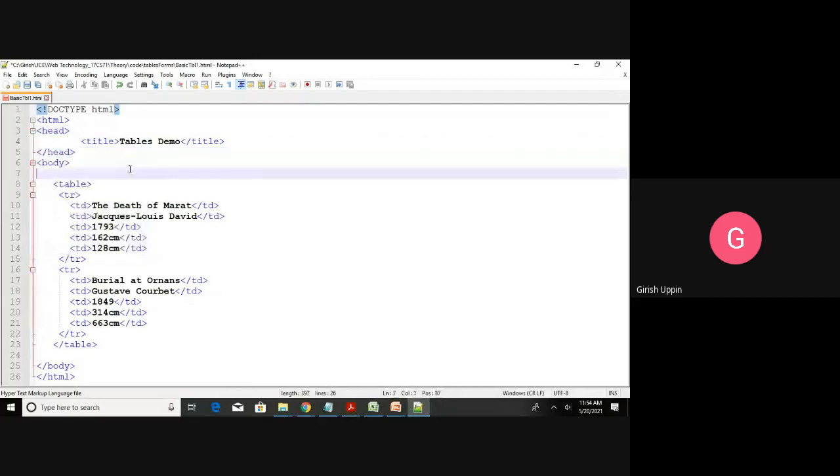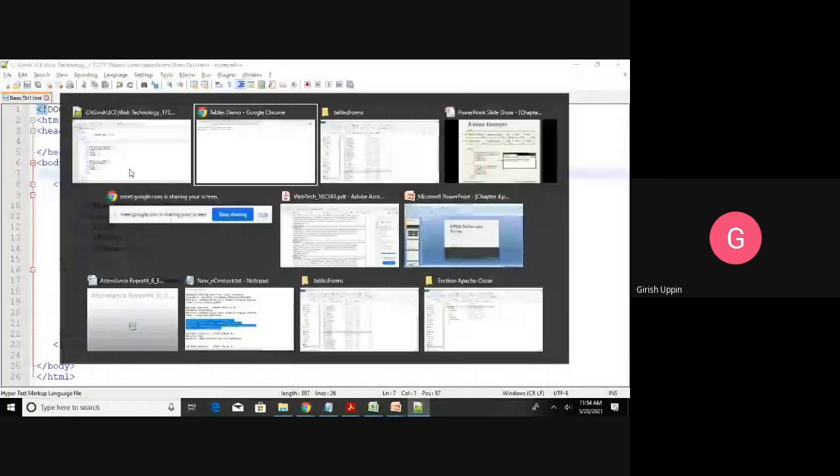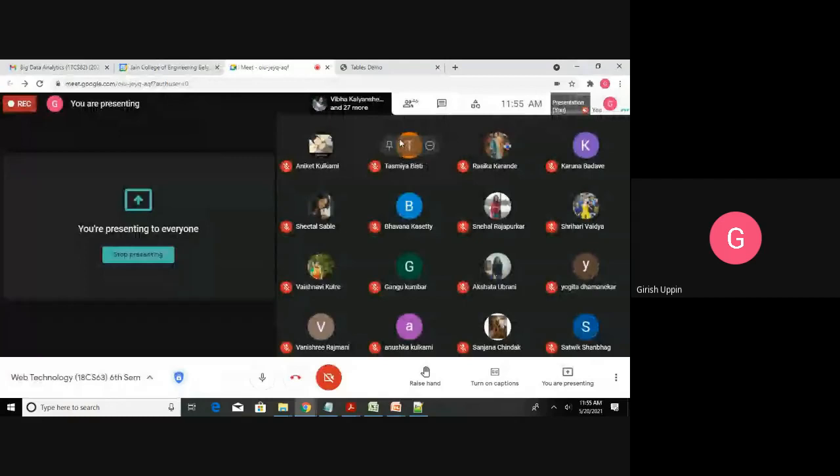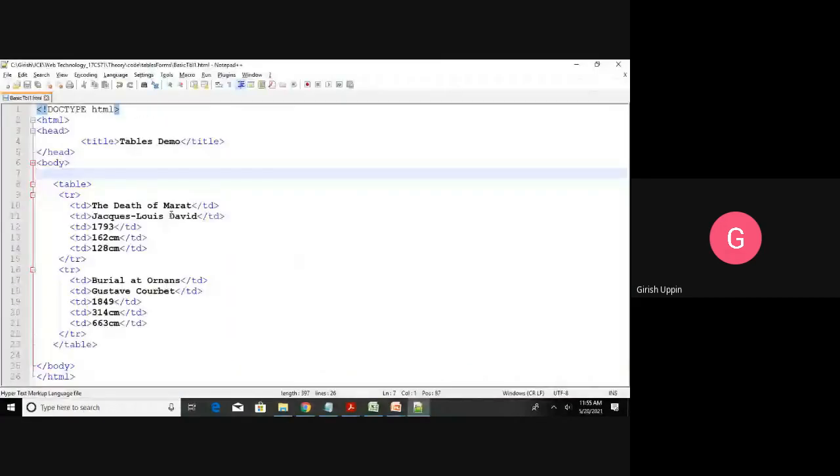I have head and I have body. So this is opening HTML, this is closing HTML, this is head, this is body. You can see in Notepad++, the minute I select the opening tag, the closing tag is automatically highlighted. Inside the body, I have a table. This is opening, this is closing.